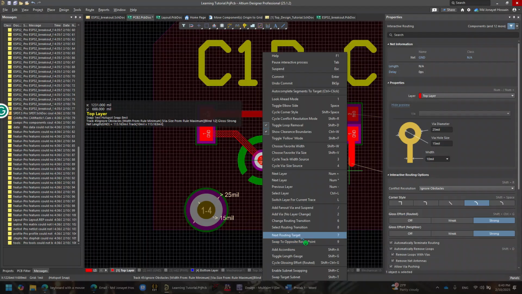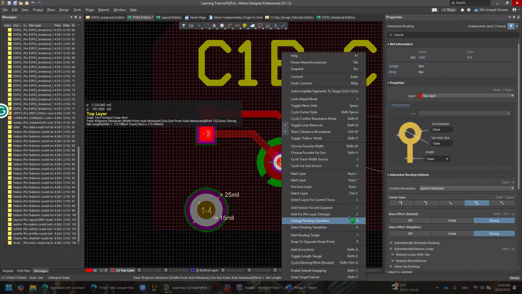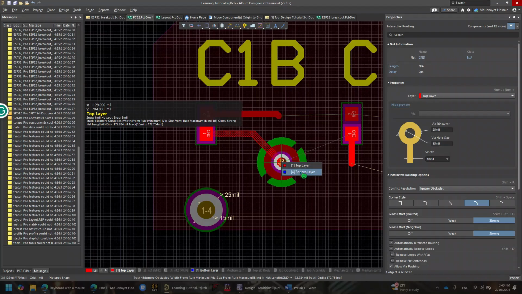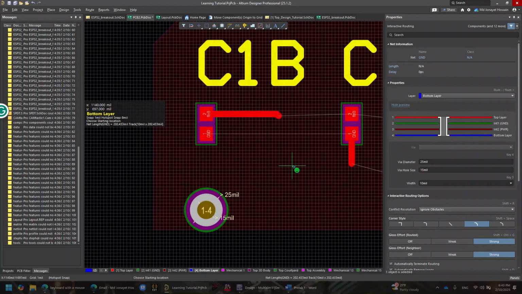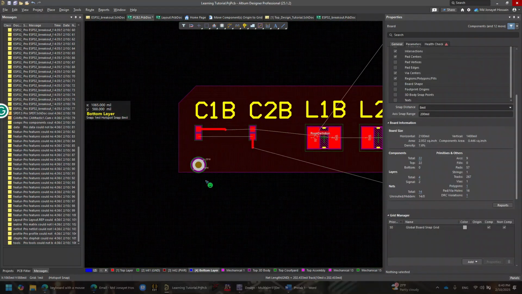So very important, right? And based on what you need, you can just select them. Like for example, when I click on 2, it was adding a via, it was changing the routing transition. By the way, routing transition seems a very great one. There are many more which are very useful, at least for me. You can select a layer as well with Ctrl and L. When we click on it, I can go to the bottom layers and stuff like that. Okay, whatever. Basically those are some cool mini tricks about the via.